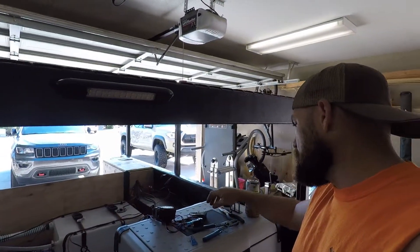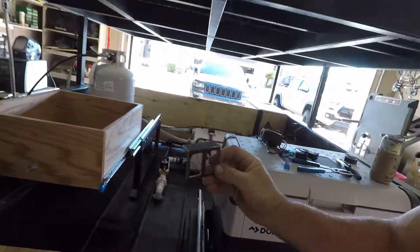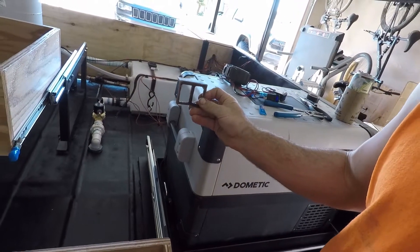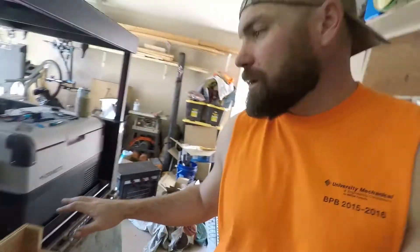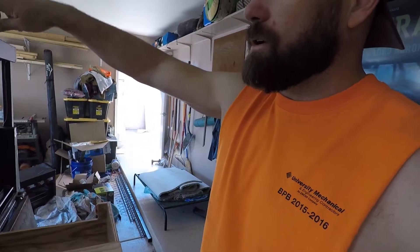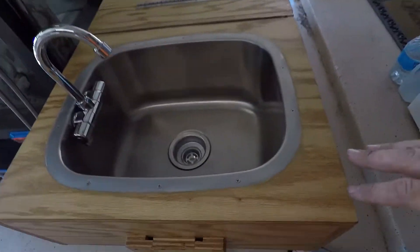Back here we also have another light set up — this light right here will be mounted on this plate onto the top. I have just enough room between the fridge and the stove to mount it on the top assembly. The other switch runs the water pump, so from back here you can flip the water pump on to do dishes or use the shower as needed, then turn it back off without having to run around.